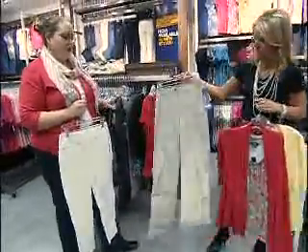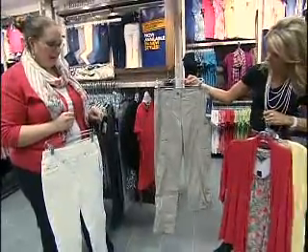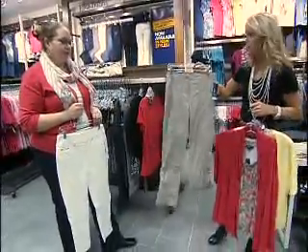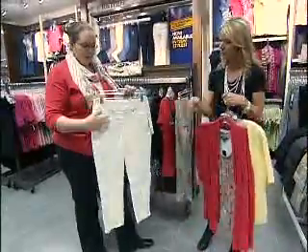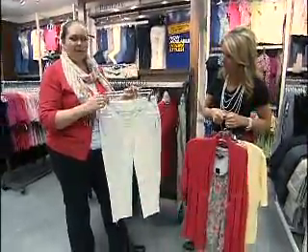And we need some pants to go along with those. Oh, our cargo pants. They roll up to be three different lengths, also available in many colors and in all departments. So you get three pants in one. Or you can try this one. This is the comfort fit, no zipper, no buttons. You just pull it right on for a great tummy tucker.